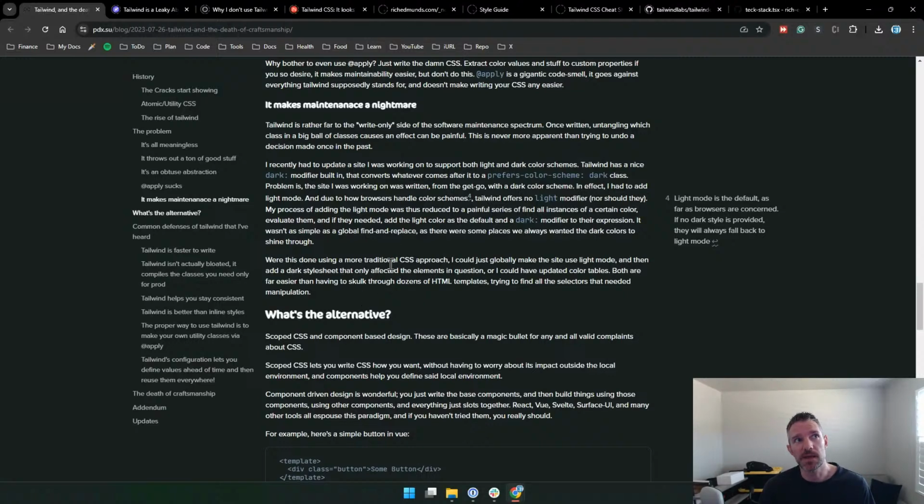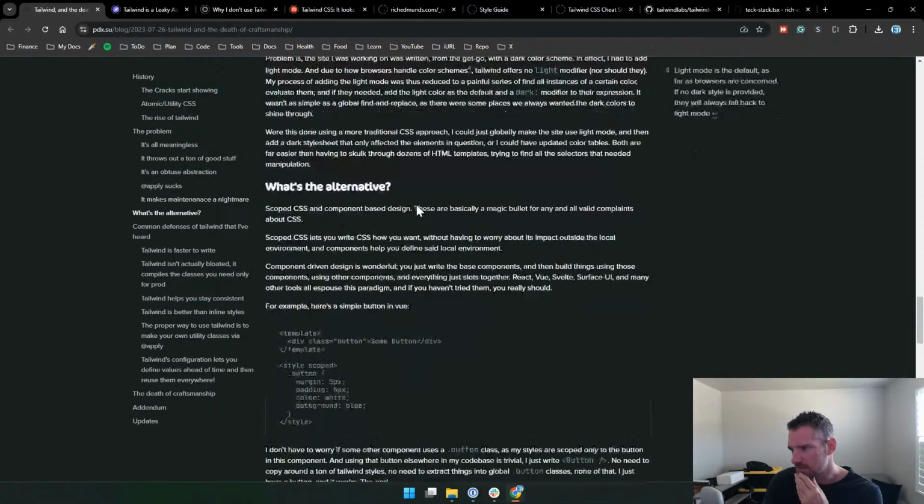Which is a greater maintenance nightmare? Removing a class in some block of HTML and then forgetting to remove the CSS related to it in some CSS file. You know how many times I've come across dead CSS that no longer exists because we've done work in some other file and the CSS wasn't removed along with it. When you remove a class in Tailwind, that class is gone, and then that CSS would no longer be applied. So I don't know on this one. I think it depends on the project, but in general, from what I'm seeing, I don't think it's as much of a nightmare as you'd think.